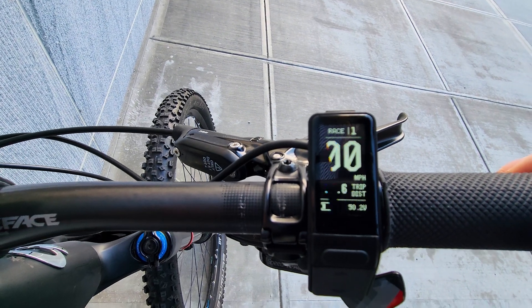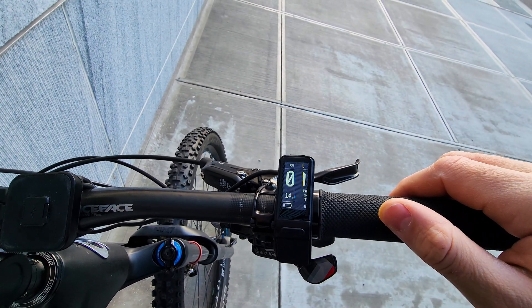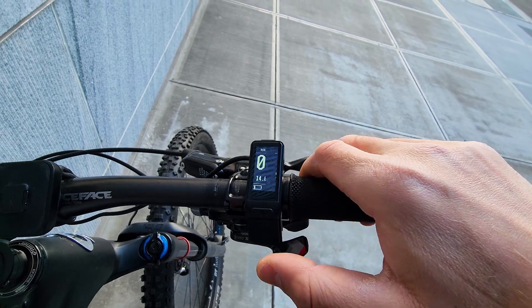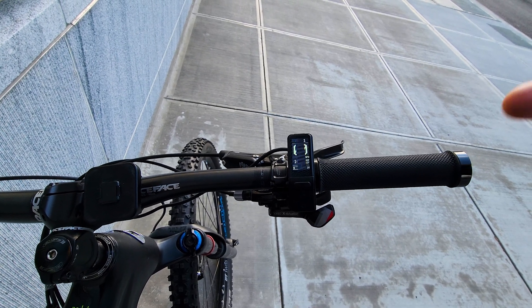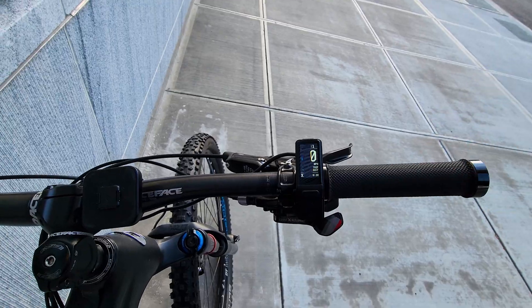On the first charge I was able to cover 14.6 miles going really fast — mostly in race mode level three, pushing hard. If you go to level two or one, you can get 25 to 30 miles of range easily. That's in the city. I think this is a good commuter because even at the first setting you get 25–26 miles an hour without pushing hard.